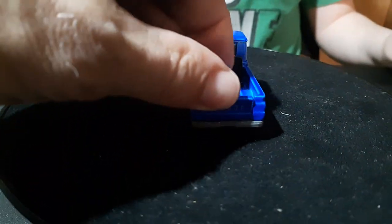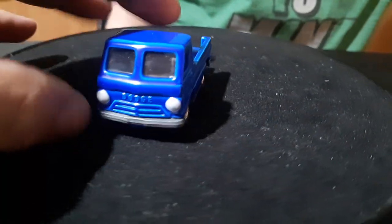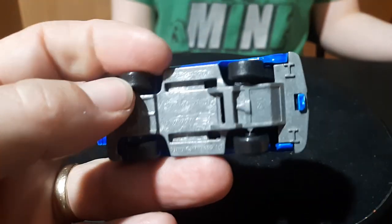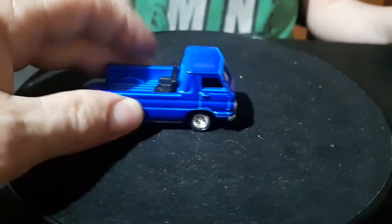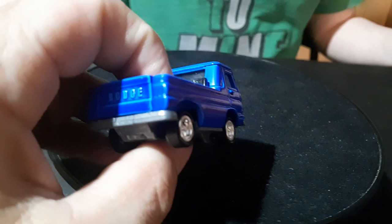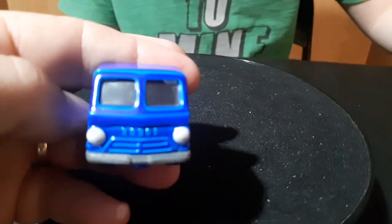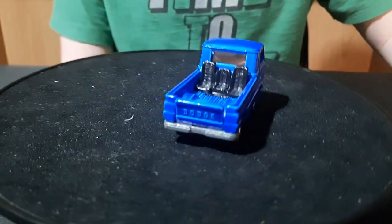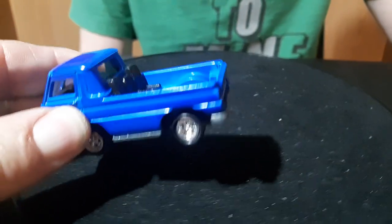Here's a Johnny Lightning. This one here — the tailgate actually closes on it. I think that's the only one that actually closes; it's the only one that has an opening and closing hatch. It's got a metal base, plastic tires though. This one's actually out of a five pack — there's a parachute on the deck. It came with some other cars. No detail in the back, but it does have headlights on it. The tailgate snaps closed. It's got some seats in the back, so that's kind of cool too. The rest of them don't have seats — just this one. This is like a one-off of the other Johnny Lightnings I have.